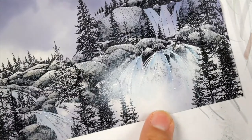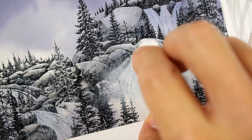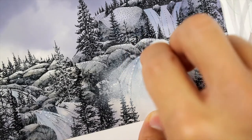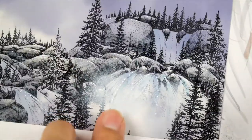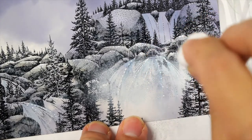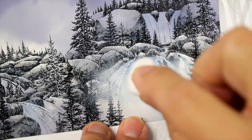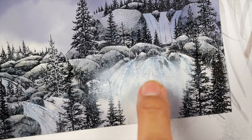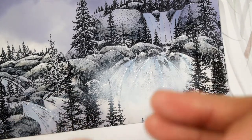And when you do that, in this scene right here, you're adding movement into a piece. You're saying that the water is churning, so it tends to take on a much more three-dimensional feeling because you're putting moisture in the air between that distance there and ourselves. So we're saying that there's something in between.